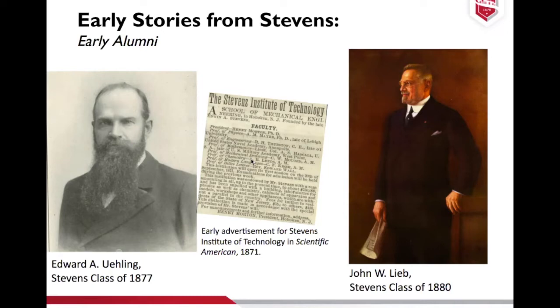After graduating in 1877, Euling became Robert Thurston's assistant. Robert Thurston was the first mechanical engineering professor at Stevens and also the first president of ASME, which also started at Stevens. Euling went on to create his own company in scientific instruments and became well known for the invention of the pig iron casting machine. He also developed the standard pyrometer, and he lived until he was 103 years old. He said his secret to long life was to 'never nag at life.'